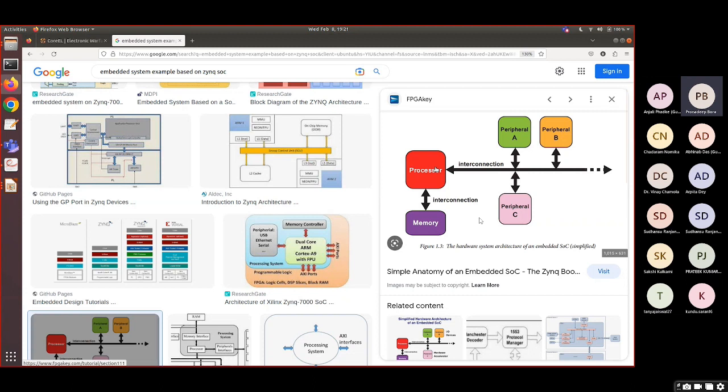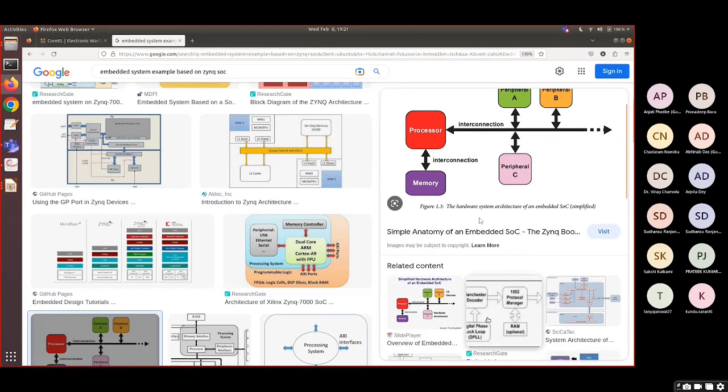Then on that data, the processor will be responsible to distribute it to some Ethernet, or to some external device, or to process it further, or to make certain decisions. Those things will be done in the processor. The FPGA fabric will be responsible for creating the peripherals, and this processor will be controlling peripheral A, peripheral B, peripheral C. The peripherals will be inside the FPGA. The processor is where a C code will be running, controlling the operations of peripheral A, peripheral B, and peripheral C. You got the point? Yes, sir.